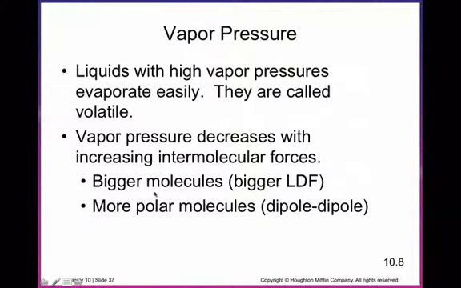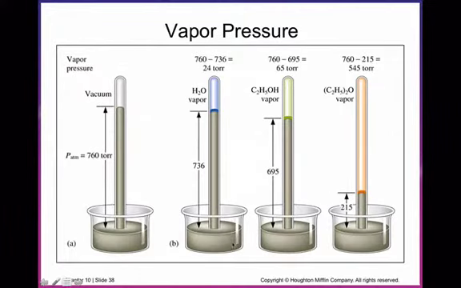If you have bigger molecules, you're going to have bigger London dispersion forces, which will hold your molecules together. And also, if you're dealing with a more polar substance, you're going to have those dipole-dipole or hydrogen bonds that are going to hold your liquid molecules in to the liquid phase, and they're not going to be able to escape to the gas phase.